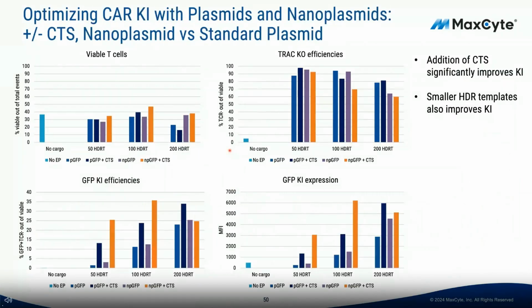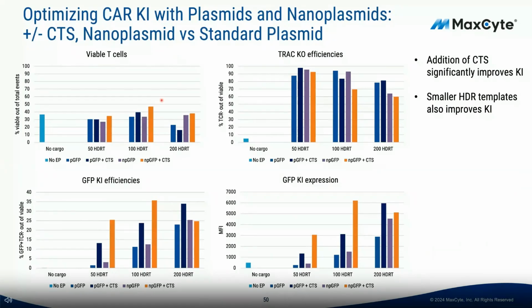And in addition to random integration and DNA transposons, you can use a CRISPR-Cas9 mediated approach for CAR knock-in with either DNA plasmids or nanoplasmids, which are smaller plasmids which have had the DNA backbone size reduced, as donor templates. If you combine that with a Cas9 targeting sequence, which basically binds Cas9 for nuclear import of that DNA donor template, you can get high efficiency of knock-in. This is in activated T cells at the TRAC locus.